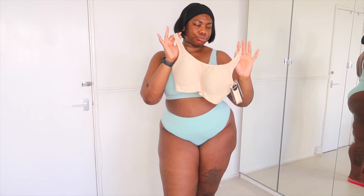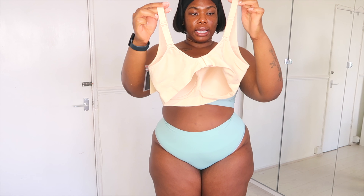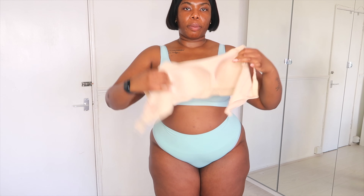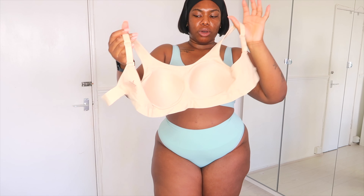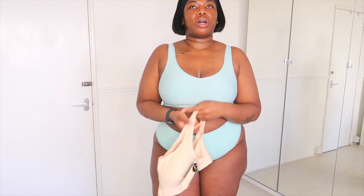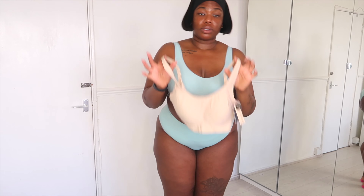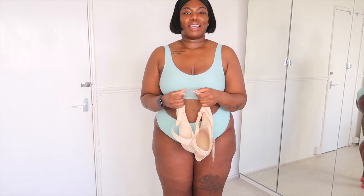This is the bra in nude — this is the front of it, and this is the back. The straps are thicker, as you can see, so you're going to get way more support just because the straps are thicker. This is what it looks like on the inside — it's not padding, but it's got a bit of structure, like a cushion, similar to the bandeau bra. It feels really good. This is probably the best out of the bras I've tried recently — I don't like the whole bra shopping concept, I feel like I never get it right. But this is good. This is definitely something I recommend for everyday wear — the proof is in the pudding.